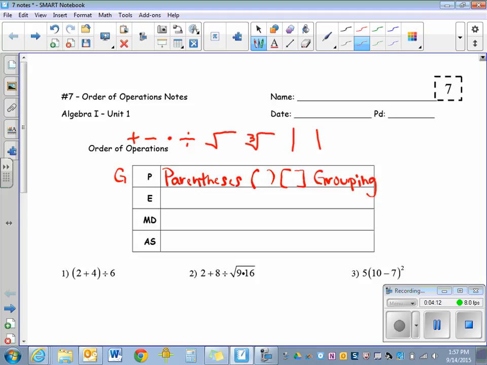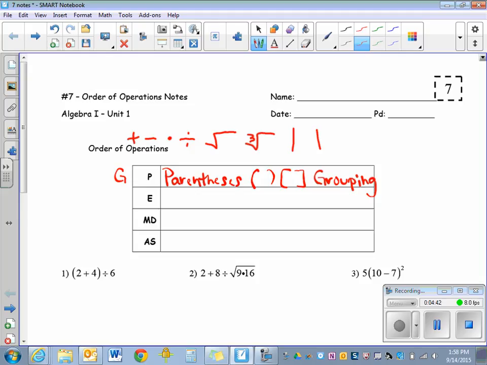What did we do last class that I said worked as a grouping symbol? Does anyone remember? What did we do last class? There's 2 things we did last class. Anyone have their notes to look at? You can look at your notes. Thank you, Gabby and Christelle, for being so proactive and actually looking at your notes. There are 2 symbols we used. What were the things that were the 2 bars?